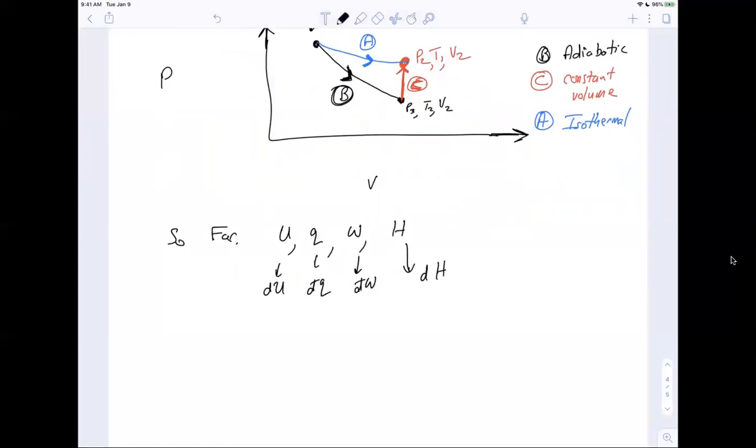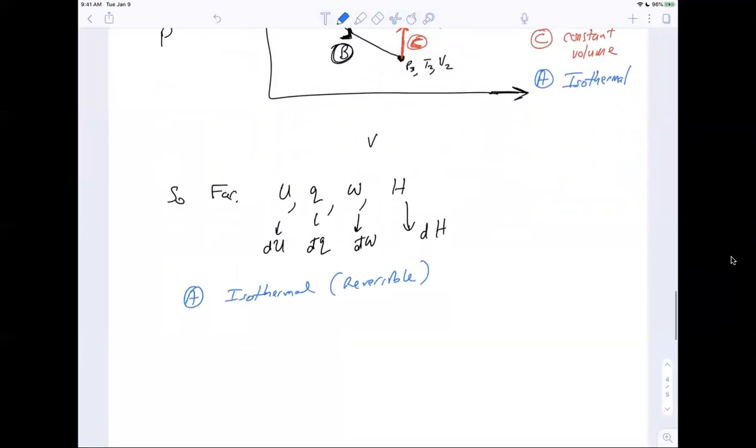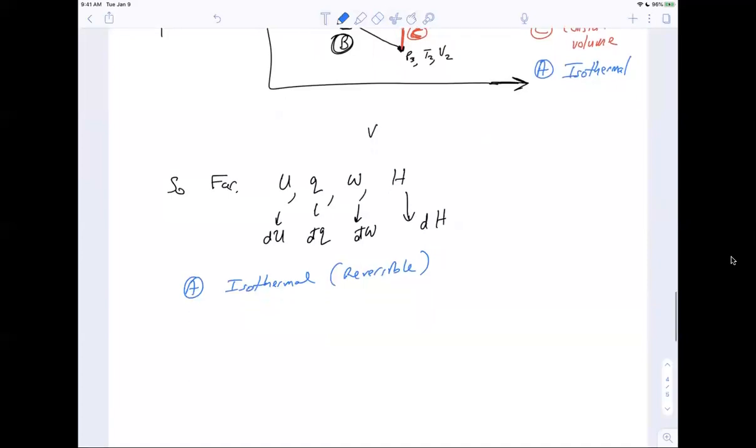So first, let's do A, which is the isothermal case. So here, A is isothermal. Okay, and of course, it's reversible. All of these guys are reversible for the ideal gas. So we know that for an ideal gas, U is only a function of T. Okay, and this is from the Joule free expansion experiment. I introduced this idea that for an ideal gas, U is only a function of T, not a function of V. And we can write dU as CV ideal gas dT.